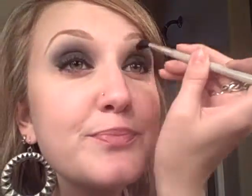So another thing that I forgot to mention is in the 20s, it was way up towards your brow bone. It was like way up there. So make sure when you're doing it, you get it really close up there. Now, they didn't really do brow highlights. They didn't really use a lot of glitter products, really shiny products. So it was a lot of mattes.